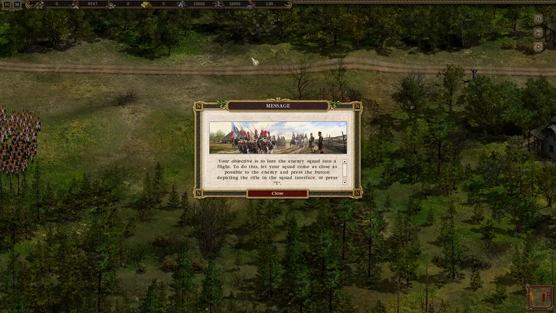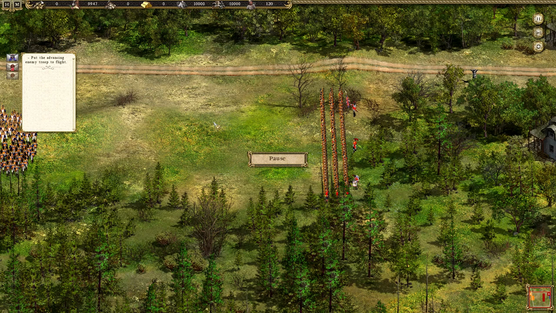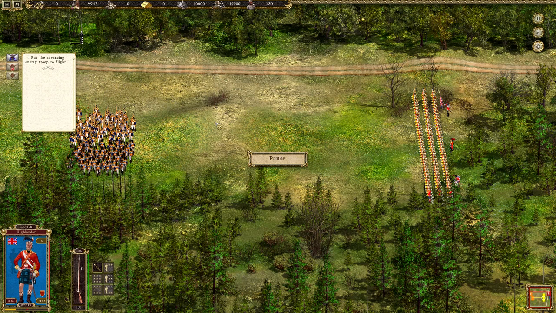Okay, your objective is to lure the enemy squad into a fight. To do this, let your squad come as close as possible to the enemy and press the button depicting the rifle in the squad interface, or press T. Put the advancing enemy troop to fight. Okay, so let's go.